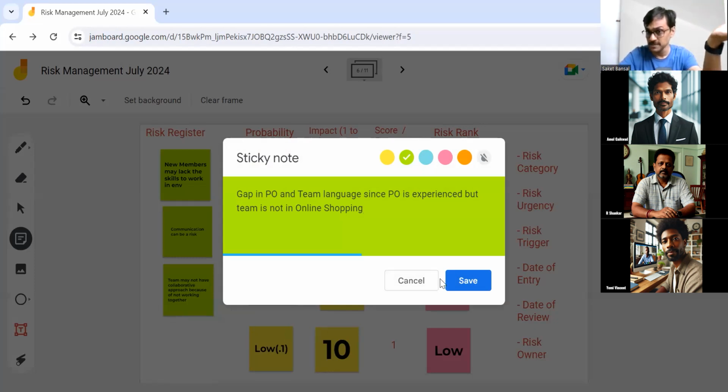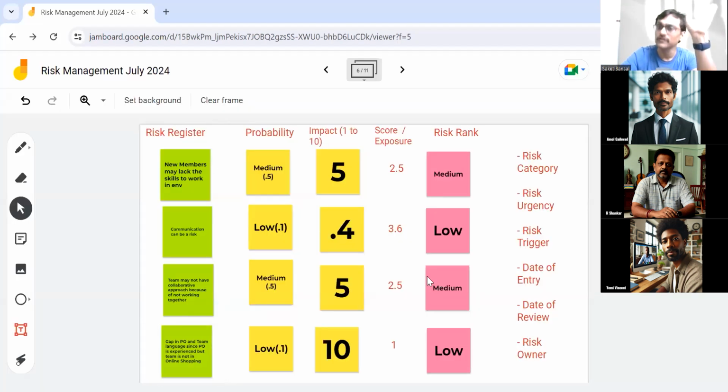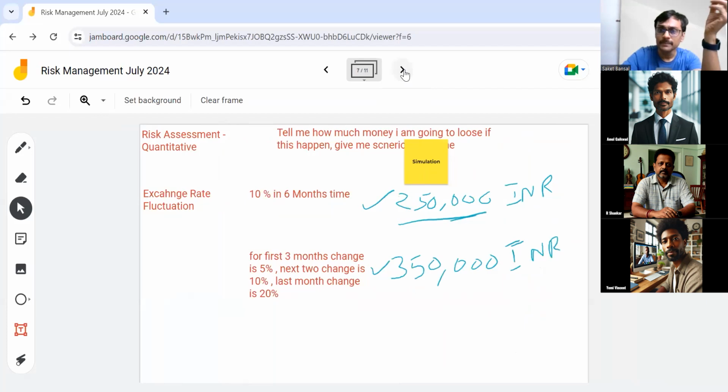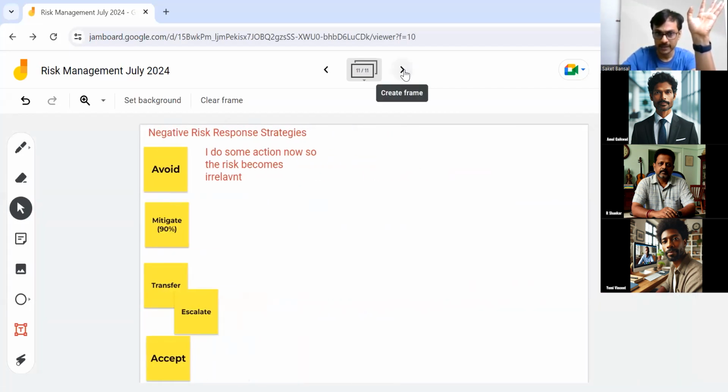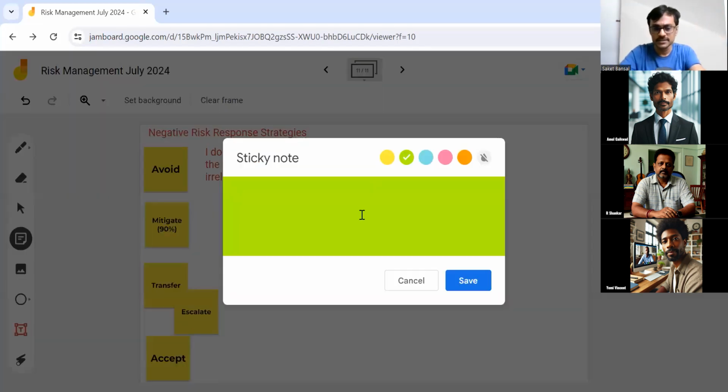Out of this, there's a possibility, if we have not hired yet, that at least this risk will not be there. So again, avoid is not always possible. Now, sometimes you may have poor technological confidence. You can say this technology is unstable, so you may change the technology. Say I have a risk that tech X is risky. You can say, let's not use it. That's avoid, if possible.